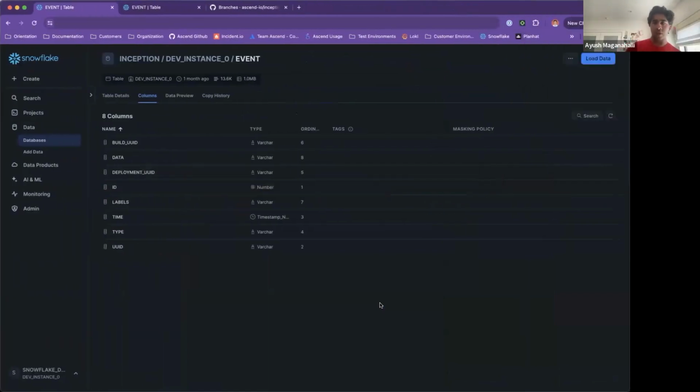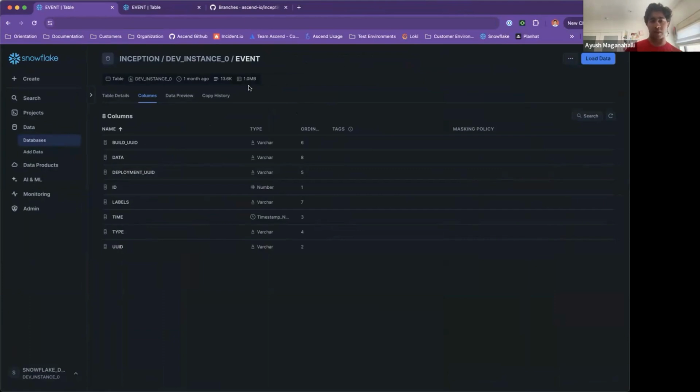Cool. So let's start getting a little bit into the details of what exactly this looks like on Ascend. When I go down into my data plane, where exactly can I look for this stuff? We've chosen to use a Snowflake table for this particular instance. If you're using Google BigQuery, Synapse, or Databricks, that will be sitting there, right? It is not specific to Snowflake. This is just the example we've chosen. But I'm taking you to this page. You may not know quite what you're looking at, but let's just go over a couple of the basics here, right?